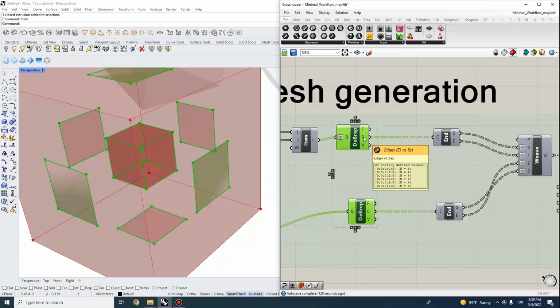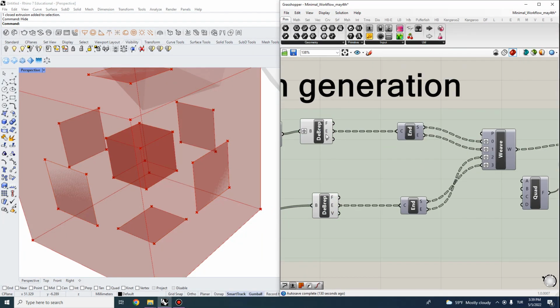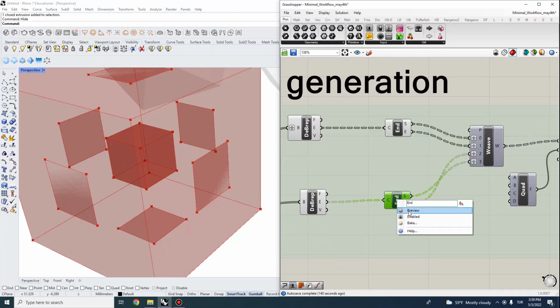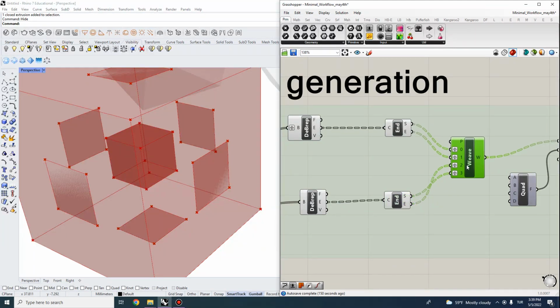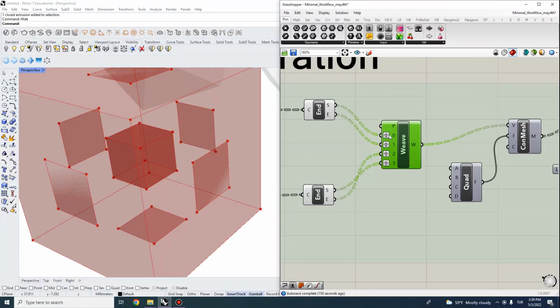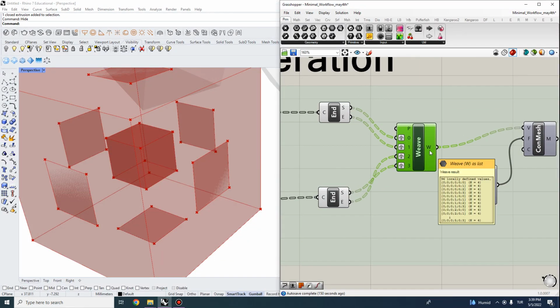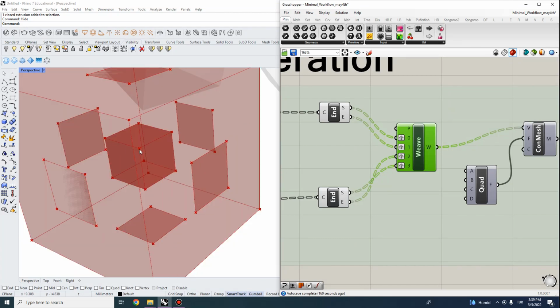So what's happening is we have an inner boundary representation that has six faces, each of them containing four vertices, and the same goes for the scaled versions of the outer faces. And I'm grabbing each of their edges, the curves, and then getting their endpoints. You can also do this filtering through the vertices, but I like doing it this way because we want to supply them individually to this weave function. And the weave function, once you graft this, puts them into clusters of four. So what's going to happen is the inner edges and the outer edges will be matched as four vertices defining a quad there.